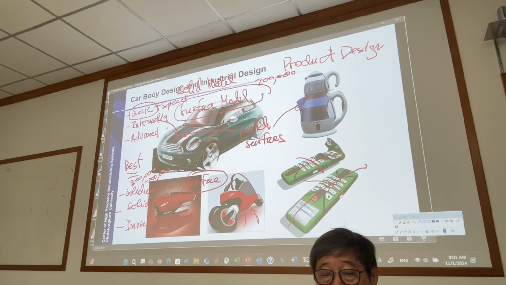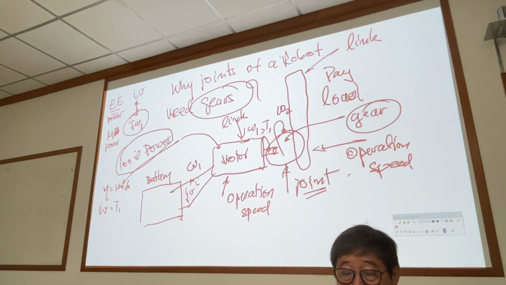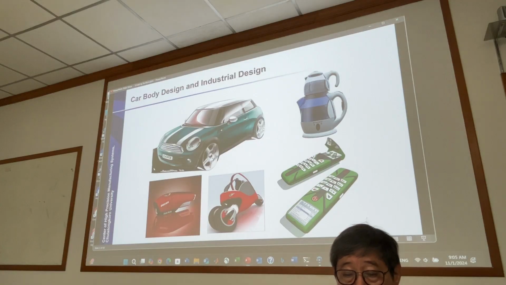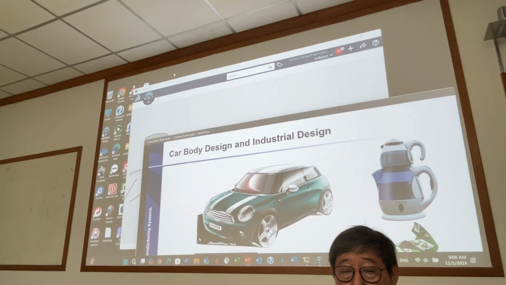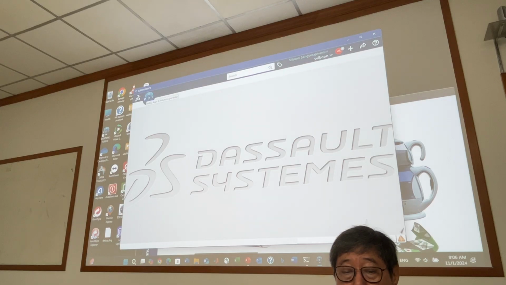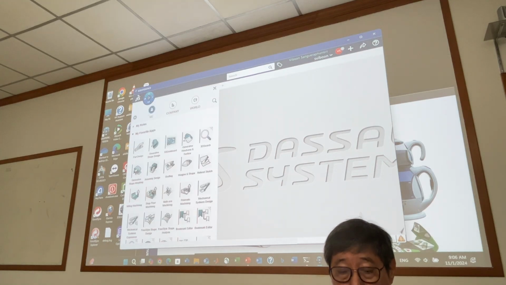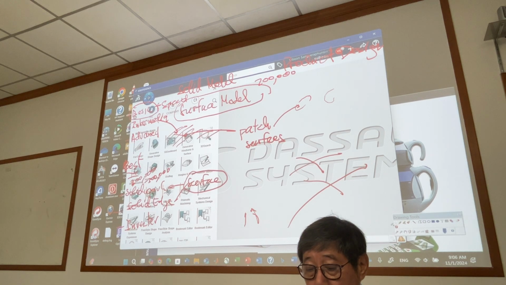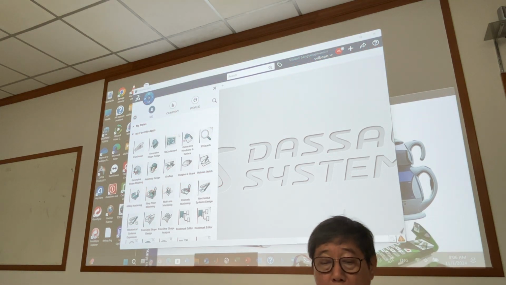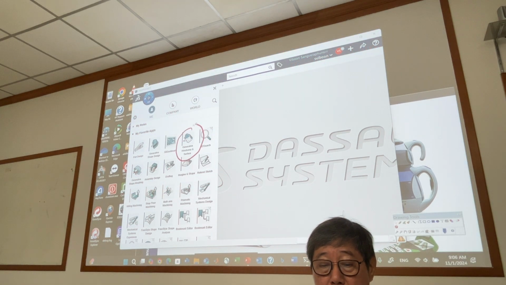Okay. So as I mentioned, look at this one. We do have modules like this. Look at this one. This one is Generative Wireframe and Surface.